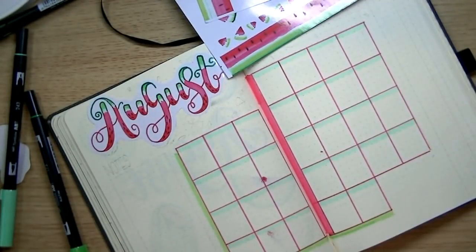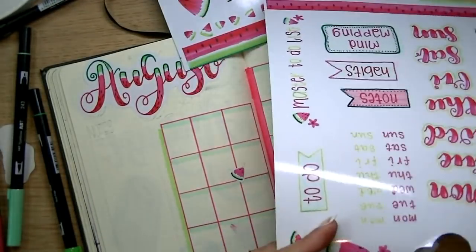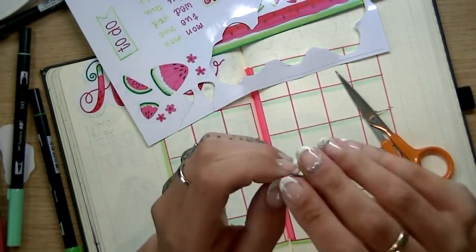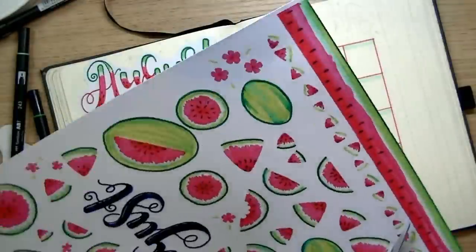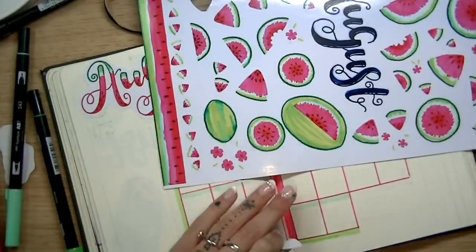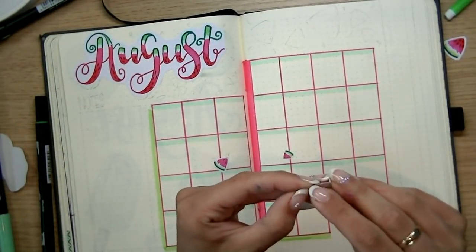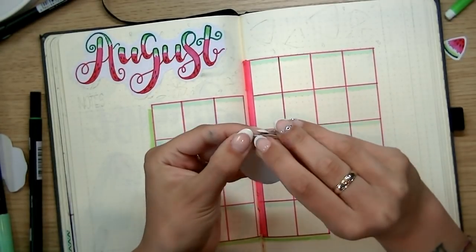I'm using my stickers here to cover up a sort of whoopsie mistake where the Tombow's sort of ghosted. That's more than ghosting, that's really leaked through to the other side of the page when I was blending two colours. This book's pretty good for ghosting, to be honest, but I think I just maybe got a little bit over enthusiastic with the colour.